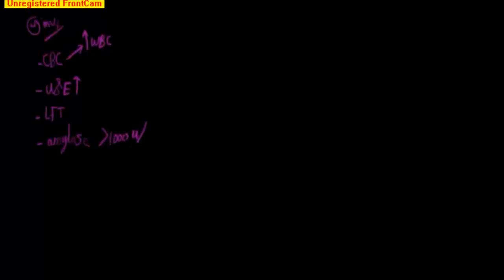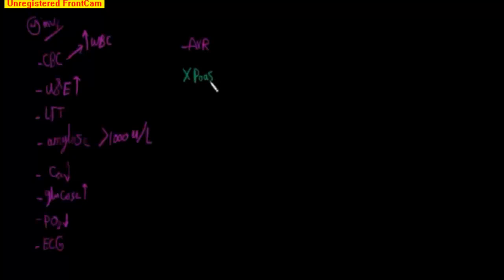Amylase will be so specific, and it is more than 1000 units per liter. Now calcium is decreased. You will find the glucose is high, there is a hyperglycemic state, and the oxygen may be low. Also do ECG. In the ECG you will find there is a diminished T wave. Be careful about one thing: a patient who has hemorrhagic pancreatitis may come with amylase in the normal range. Why? Because there is extensive destruction of the pancreas, so you could find it normal.